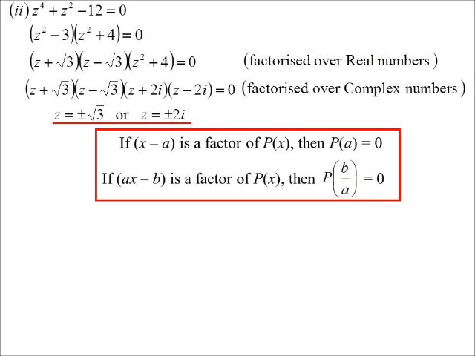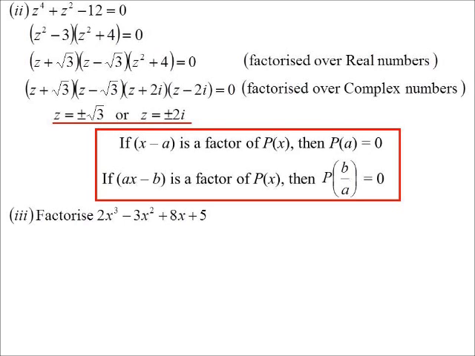If it's ax minus b, remember then what we're going to substitute in is b divided by the coefficient of x, so b over a would be the solution. So 2x cubed minus 3x squared plus 8x plus 5. Now, fortunately 5 is a prime number, so that only gives us 5 and 1 to investigate. 2 is also prime, so we might have 5 over 2 or 1 over 2. So a logical first one to try would be 1, you would think.